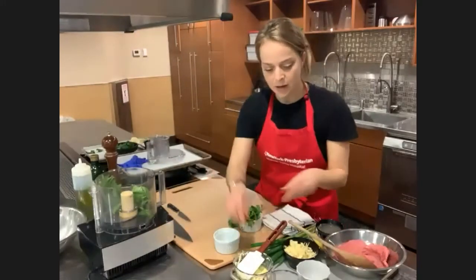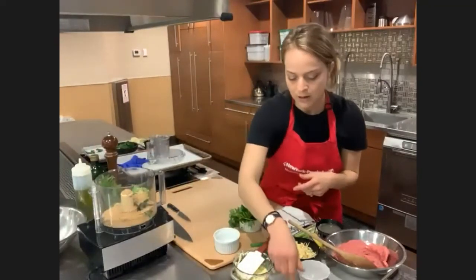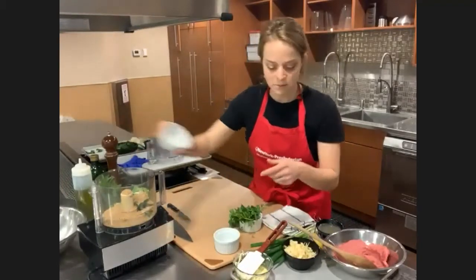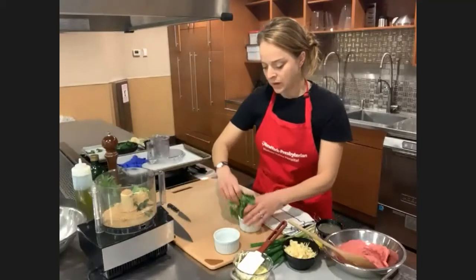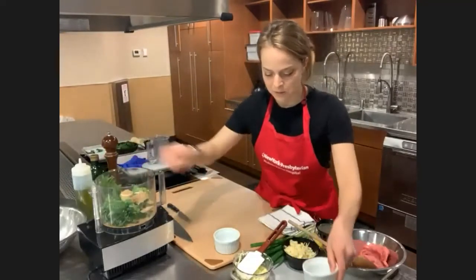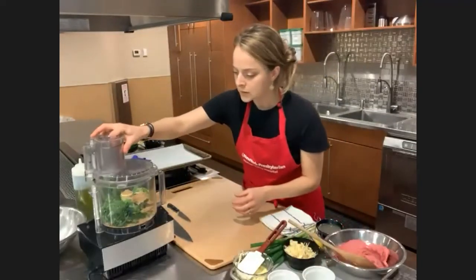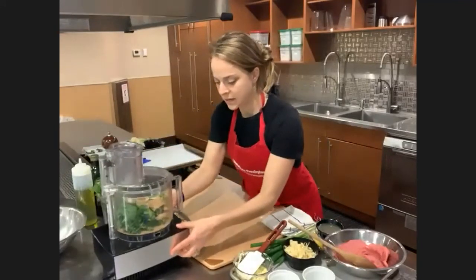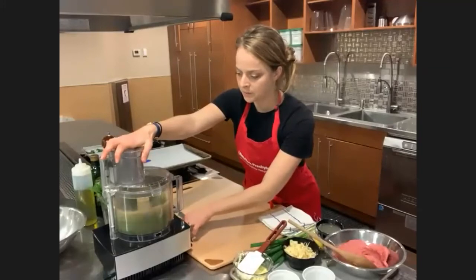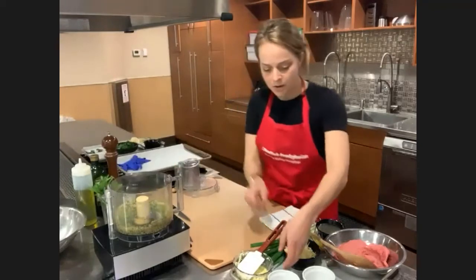We're going to add in some whole wheat panko breadcrumbs. And of course, if you are a gluten-free friend out there, feel free to use your gluten-free breadcrumb substitute, some salt and pepper. And we've got some cilantro here. I'm just going to kind of break this up a little bit. We're going to make a nice little paste with this, and then we're going to fold it into our turkey. So let's get it going. And then I'm not going to forget we have to add our mayo. I'm just going to pulse this a few times to kind of break it down. Beautiful. Now let's add our mayo.